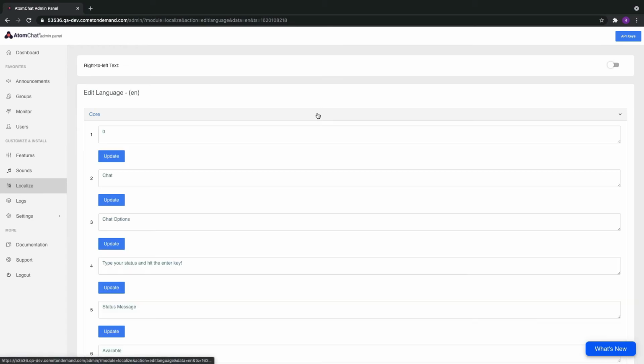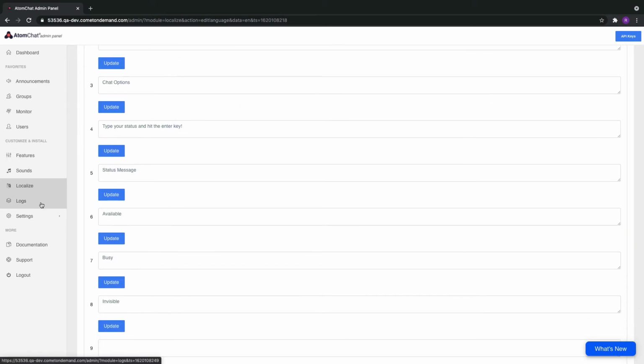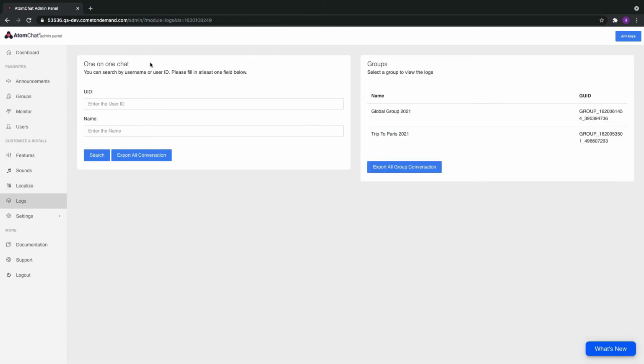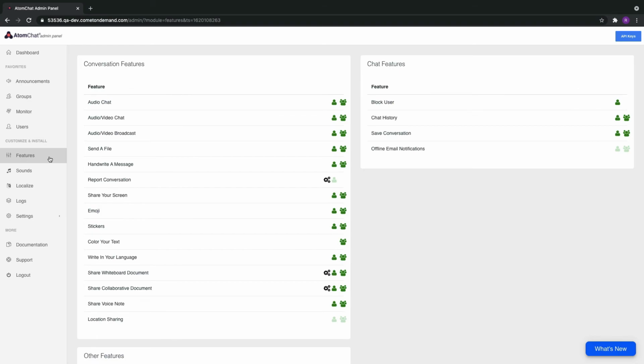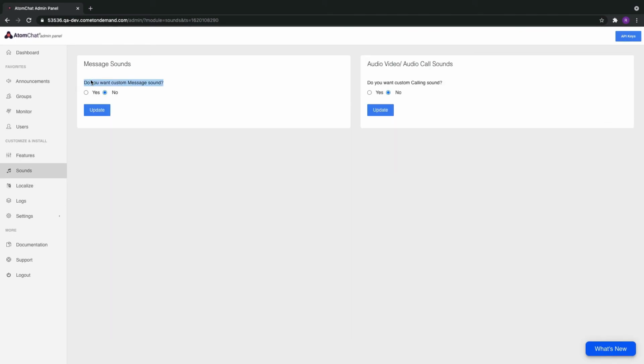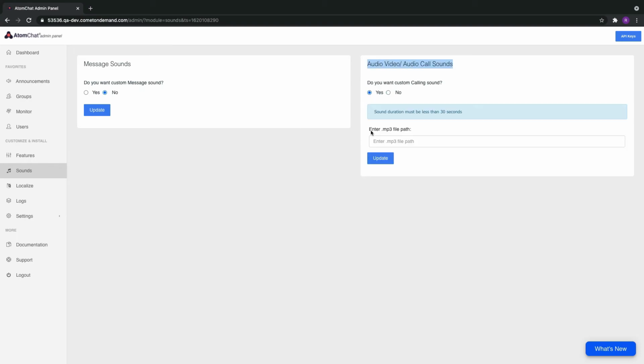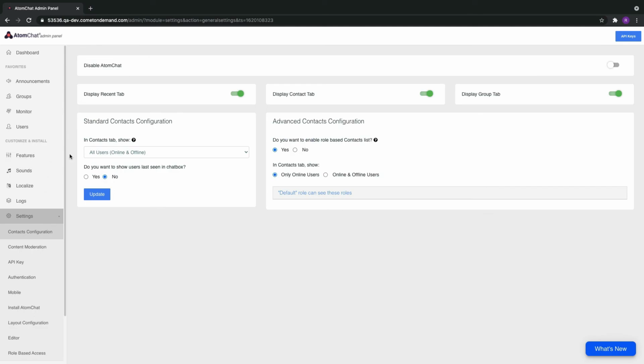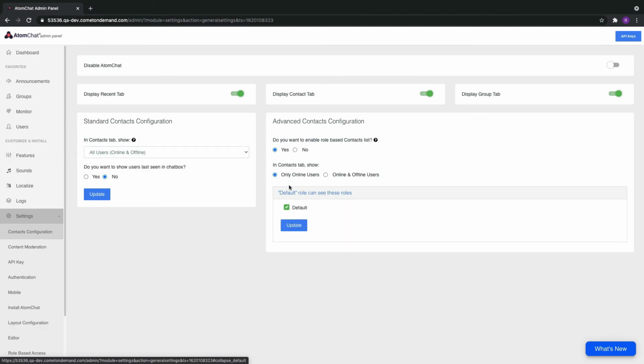and you can do a lot of customizations based on how the chat will appear, what is the UI language. You can select from multiple languages which are preset. Also add your own language, and you can turn features on and off based on what you want to do with your community. You can also, based on the roles, set features on and off. You can create complex rules about which contacts can see what, and which roles can access what features.